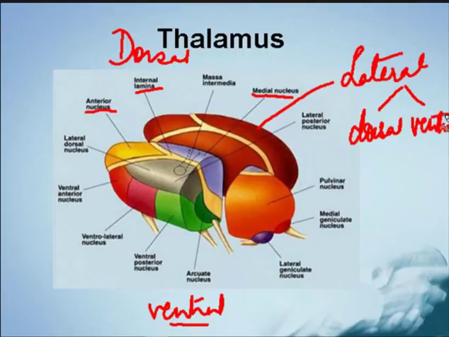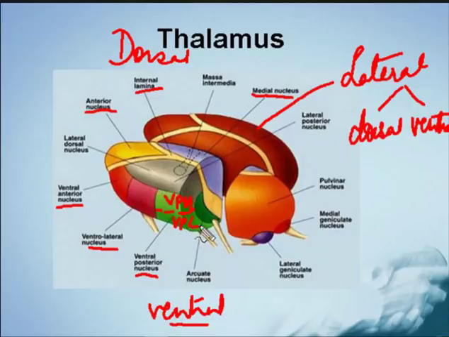This ventral tier is further divided into a part which lies anteriorly, so that's known as ventral anterior nucleus. There's a part in between which should really have been called ventral intermediate, but it's known as ventrolateral nucleus. And then this one is present posteriorly compared to this, so this is called ventral posterior nucleus. This ventral posterior nucleus is further divided into one part present more medial, so we'll call it ventro-postro-medial, and this one is ventro-postrolateral.